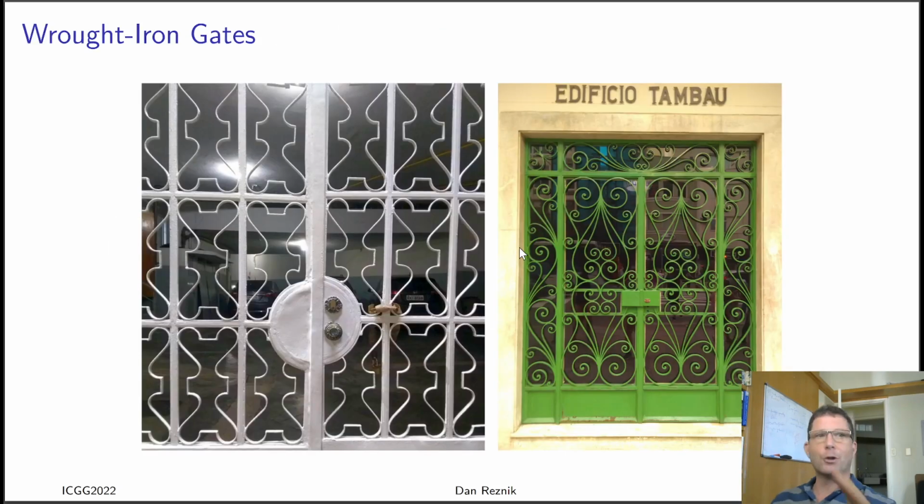All right. So now fast forward to me walking my dog in my neighborhood of Flamengo in the city of Rio de Janeiro, Brazil, and stumbling upon these wrought-iron gates that I think were constructed in the early part of the 20th century, and they really dot many of the buildings in this older neighborhood of Rio. And I started to notice some symmetries and some features that resembled curves that I had been seeing in my Poncelet experiments.